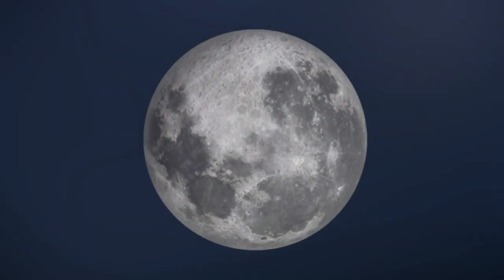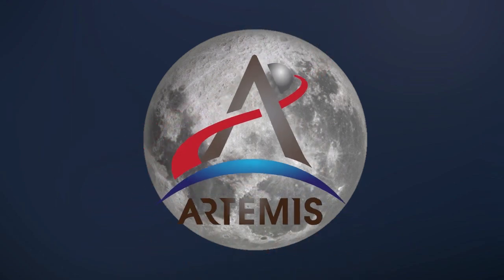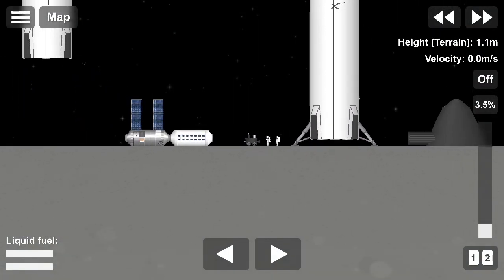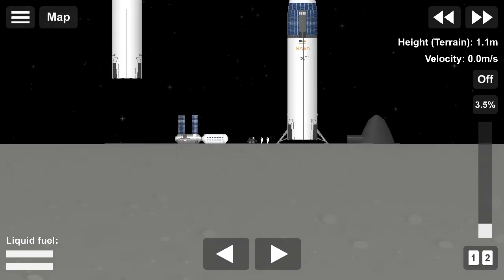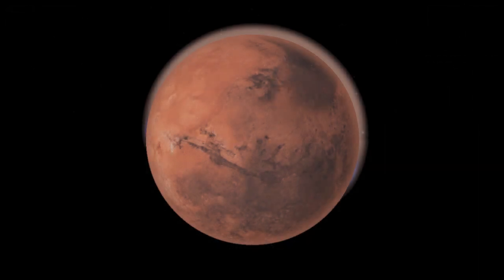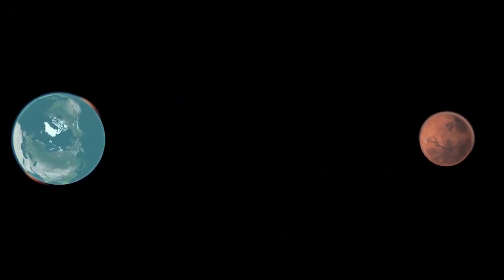NASA's next chapter of human space exploration, called Artemis, has the task of not just going to the moon to create a long-term human presence on and around it, but also to prepare for ever more complex human missions to Mars. In short, everything we must be able to do here, we must first do here.